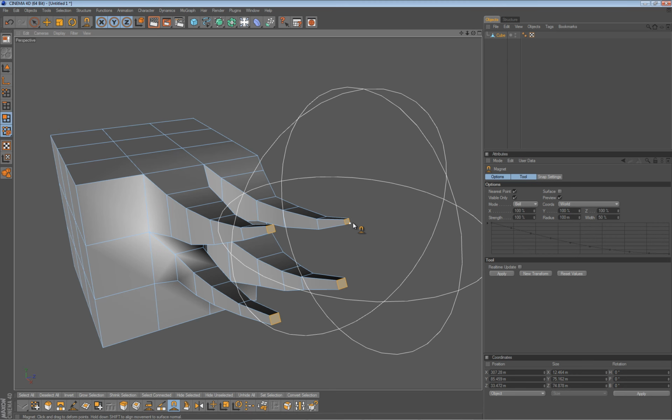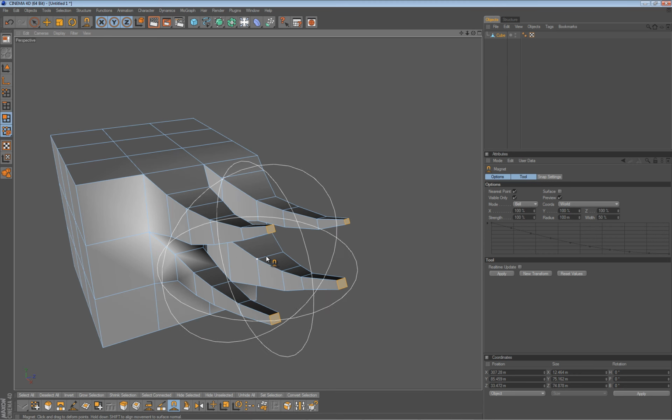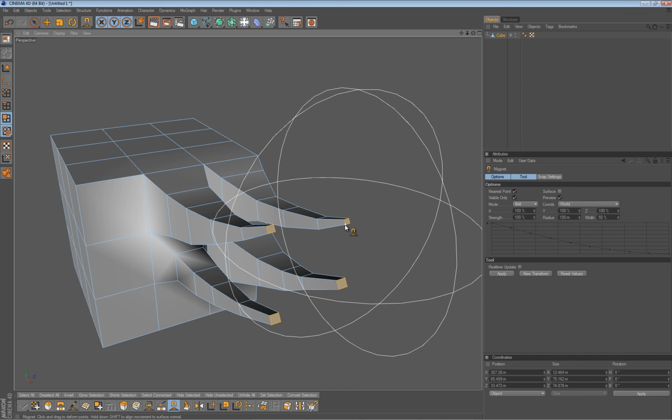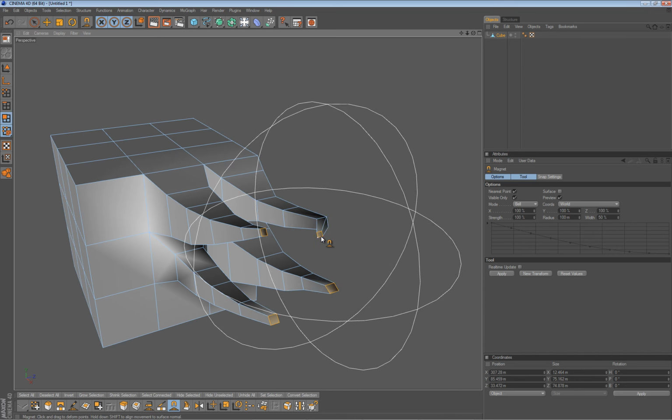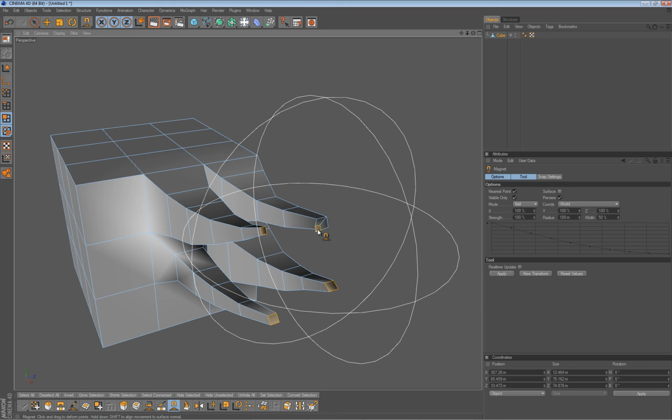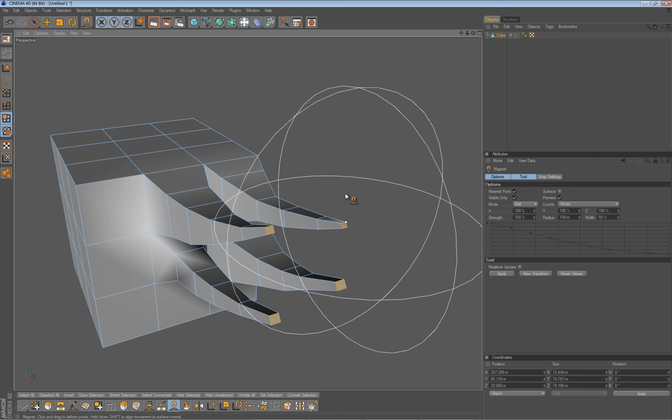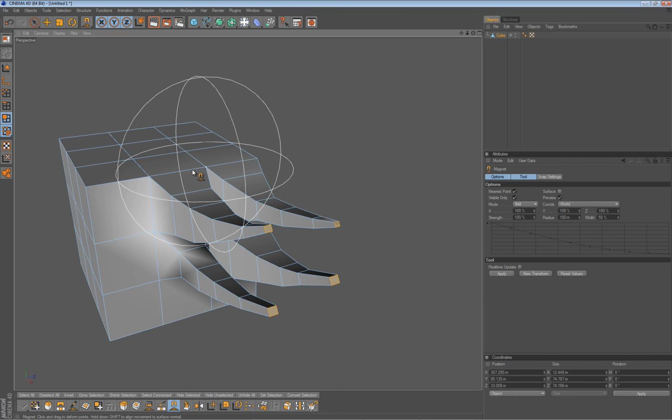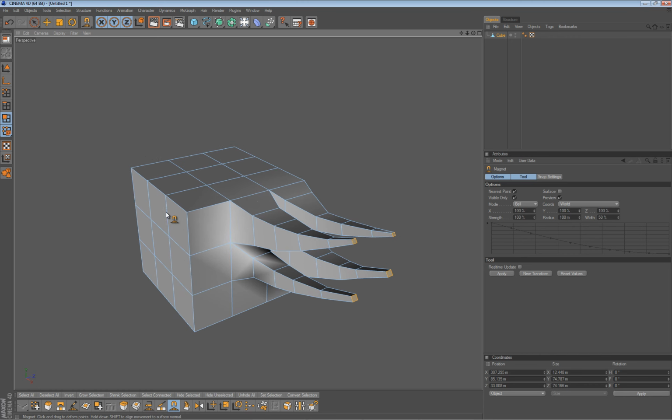So if I don't change anything and come here in this area where something is selected, I will be able to manipulate it in some way. So this tool basically behaves like a magnet. If you want to work on a whole object, just deselect everything with Ctrl Shift A, and you will be able to work on a whole model.